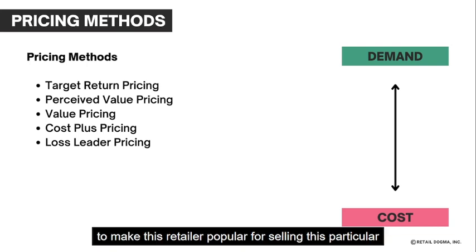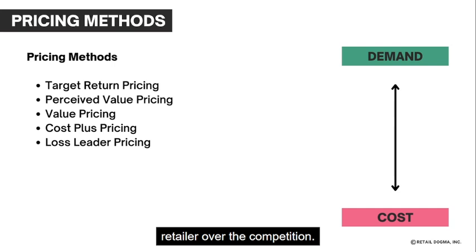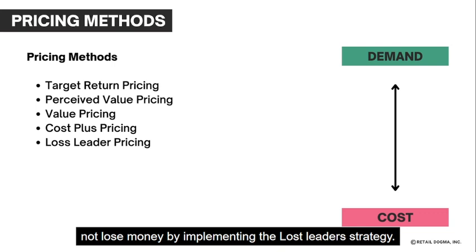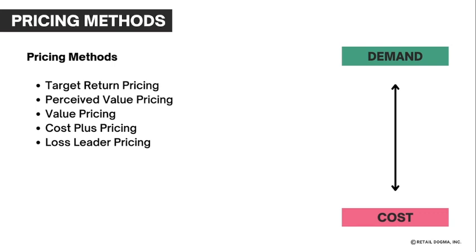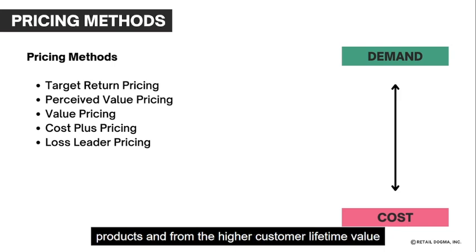It's supposed to make this retailer popular for selling this particular product at the lowest price in the market. And so customers who want to shop for this product will prefer this retailer over the competition. If implemented correctly, the retailer actually does not lose money by implementing the loss leader strategy. It is more than compensated for by the gross profit from other products and from the higher customer lifetime value achieved from gaining new loyal customers.